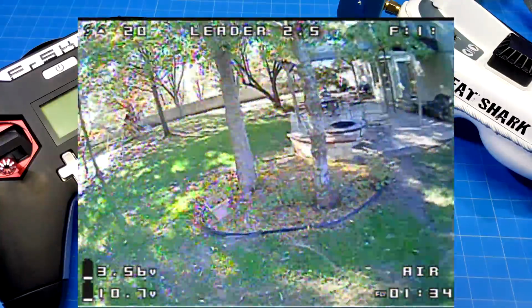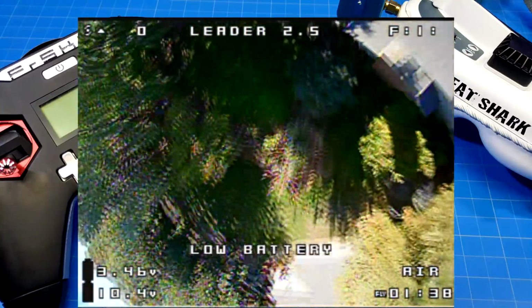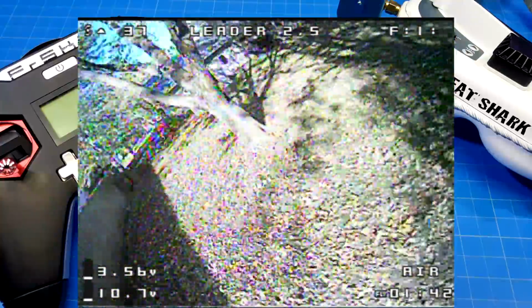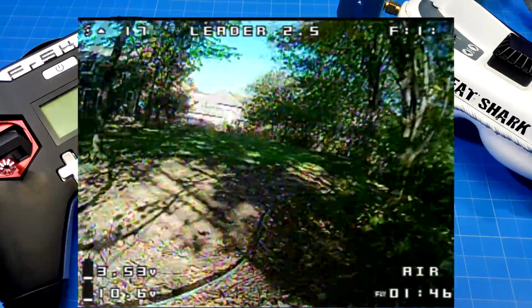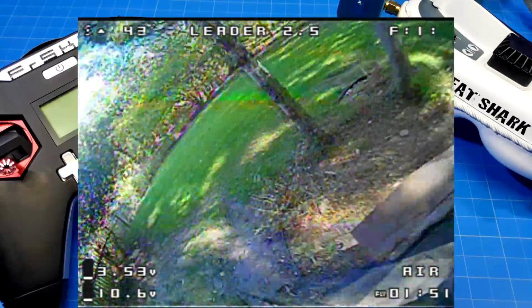You do see during this flight that there's a little bit of chop. Every once in a while I think I might have my P's just a touch high, or maybe I need to pump up the D's a little bit. Of course, I don't fly necessarily in a manner that allows that to easily come out, but you've gotten the opportunity to see several punches and some quick turns and see how it handles.